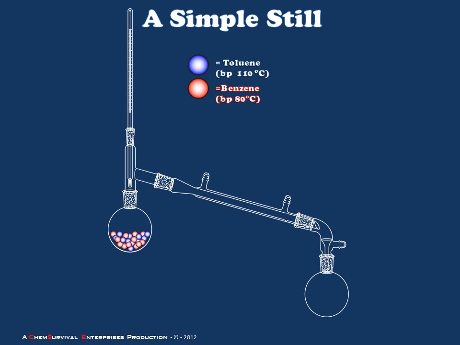Now if we build a simple still, charging the boiling flask with 50 mole percent benzene and toluene, we then channel the vapor into another region of the glassware, condensing it with a jacket of cold water. We expect the accumulating distillate to be of a composition that is predicted by Raoult's, Dalton's, and ideal gas laws to be 80 mole percent benzene. At this point I often challenge my students, is it possible to create a distillate of higher purity from such a sample?